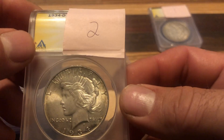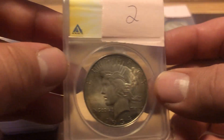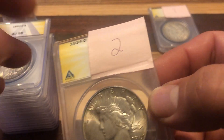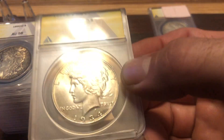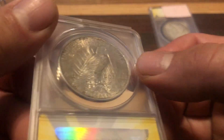34-D better date piece. It's much tougher to grade than Morgans, for sure. I have this one at a sixty-two. Sixty-three — there we go. That's a winner! That is a winner there. I think that is well over a hundred dollar coin there, so hooray for me on that one.